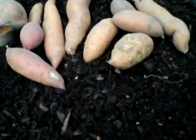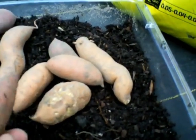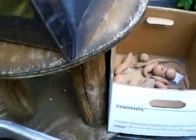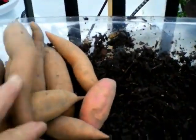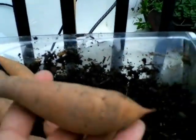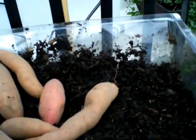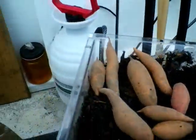And making slips, it doesn't matter how your potatoes look. Because like in the garden, when potatoes get cut up after they've been harvested, just little pieces will make slips in the garden. So some people will take these and cut them in pieces and put them in the soil. Some people will cut it in half, maybe a little bit bigger, and put it in the soil. That's something to experiment with, but I personally just like to put them into the soil just like it is.